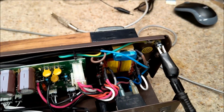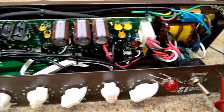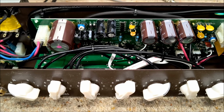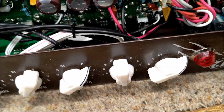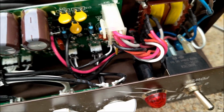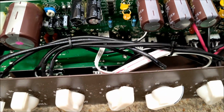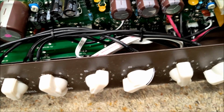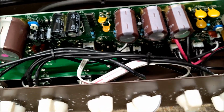Everything that's metal on the front, so this part of the chassis is not actually connected to the back part of the chassis. And I think that's pretty important because it's carrying the main switch and all the grounding for this amplifier, including your input sockets, are on this part of the chassis. And I wonder what's going on.